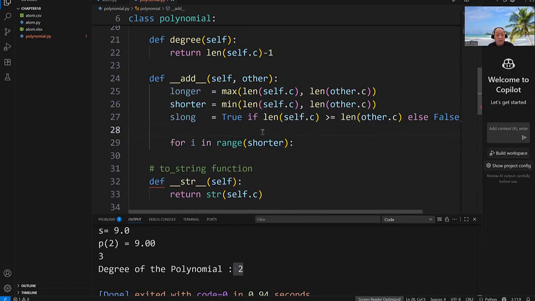Here you should have the coefficient equals 0 times longer.